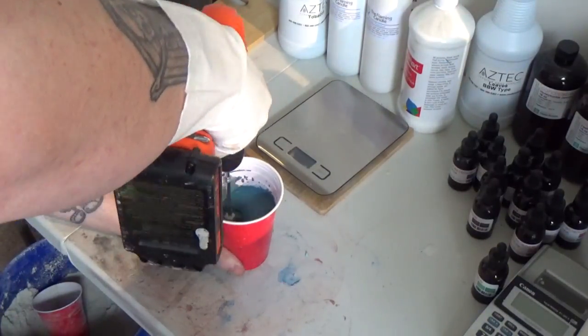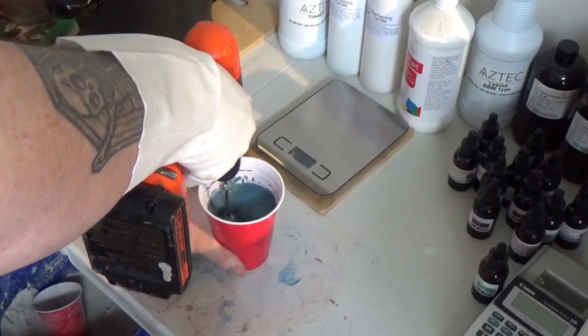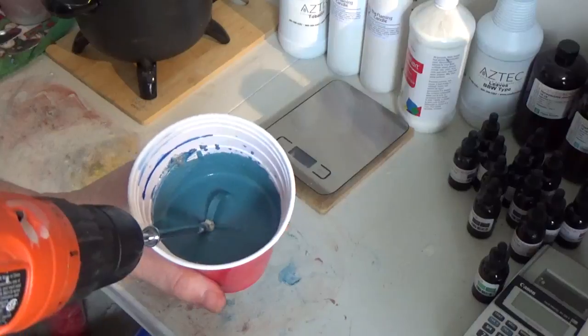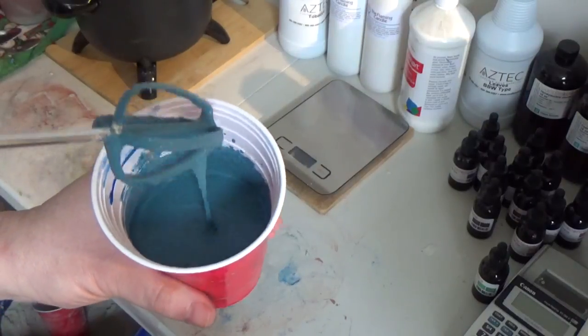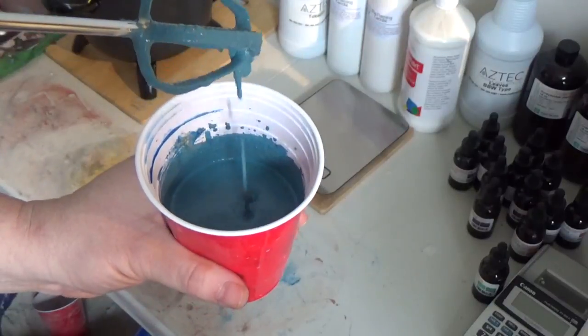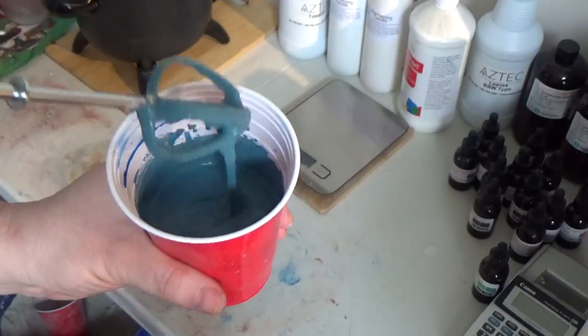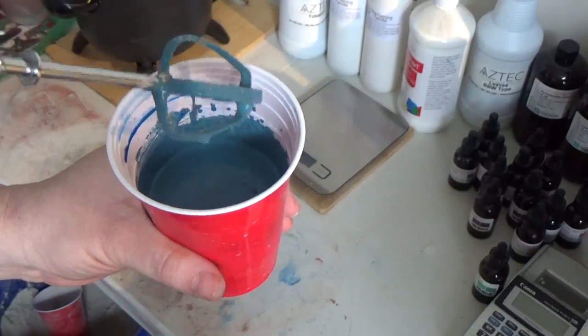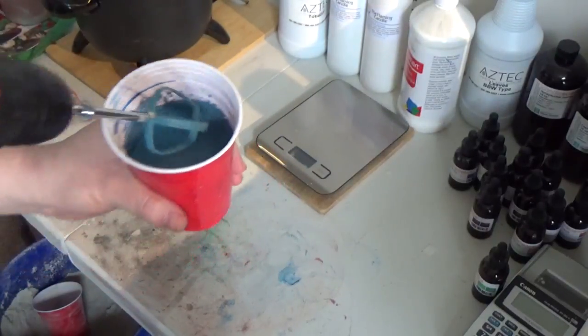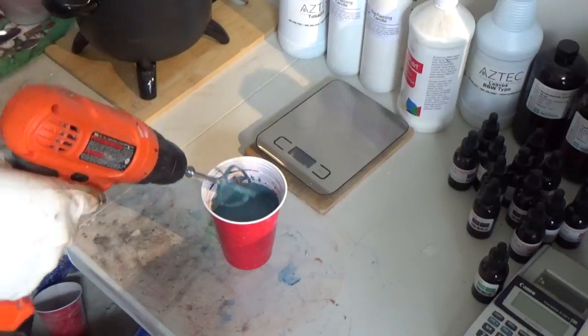Now, you'll notice I mixed for about 30 seconds or so, 45 seconds. But this is the consistency you want. See how it's just kind of dripping off of the beater? That's the kind of consistency you want. That's why we have our measurements down to a science here, because this helps you with the least amount of air bubbles in your vessels.